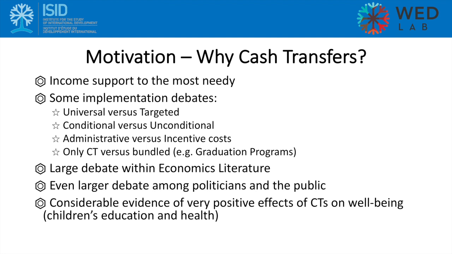And then I think very interesting recently is this increased attention to try to bundle cash transfer programs with other types of programs, such as we do see in the graduation programs, asset transfers, savings programs, and some form of mentorship and skills training. So there's a large debate, of course, on these issues within the economics literature. For those of you who don't know me, I am an economist, so I have been reading a lot about this. But the literature is not restricted to economics. I'm going to try to bring some non-economics literature into the evidence today.